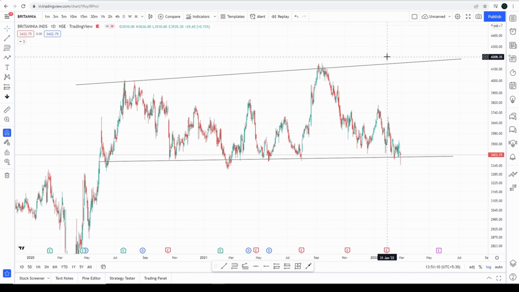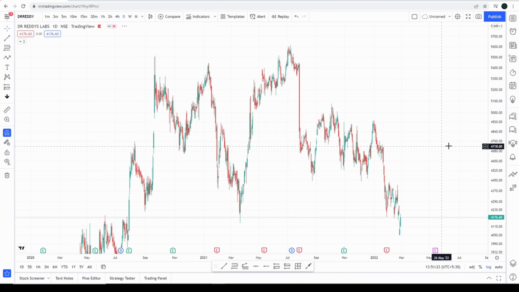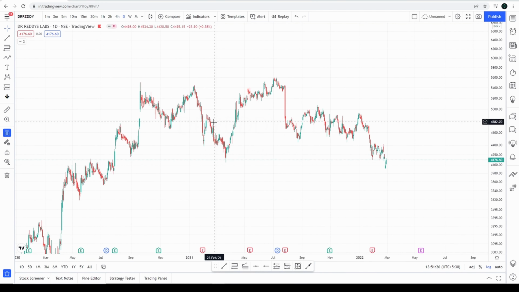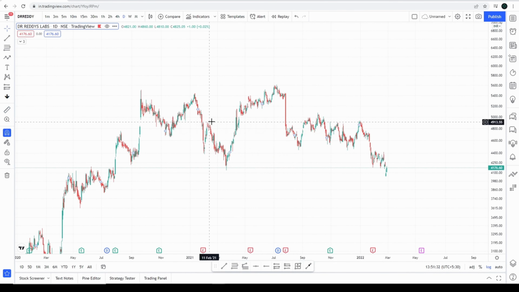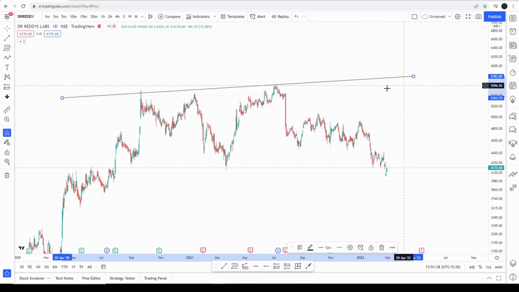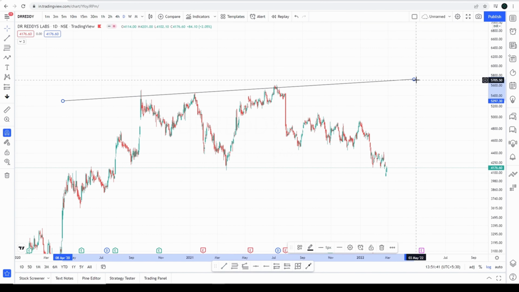So let me give you a few more examples. Again, in this particular stock, the stock is exactly in a sideways market. For a sideways market, you don't need to change the candlestick into a line, because you can easily draw a trend line, since you just have to connect the reversals.